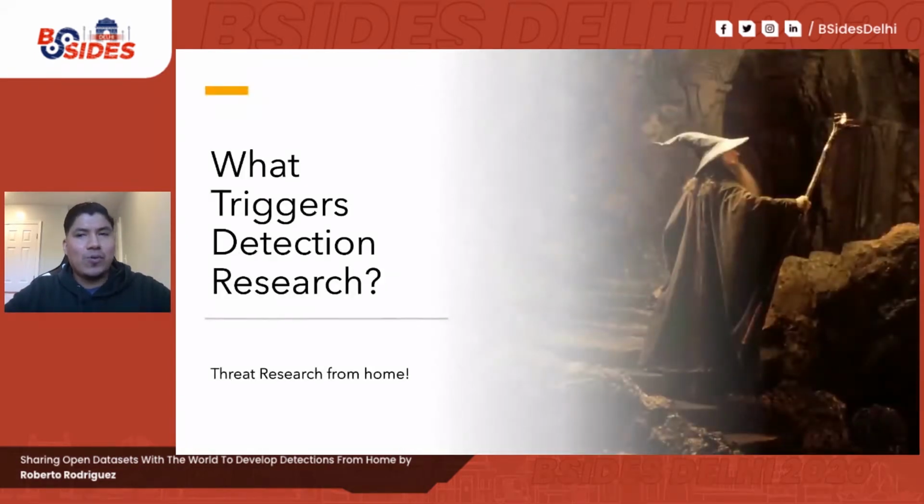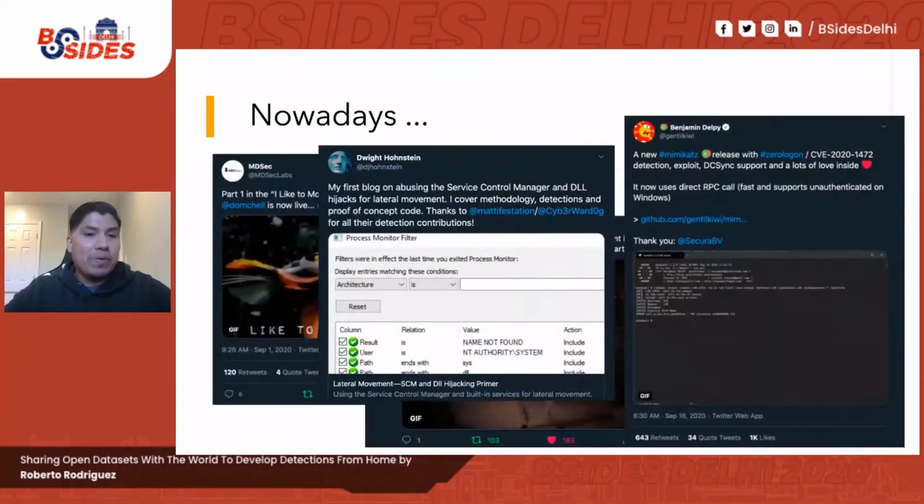So let's start with the first part, which is what triggers detection research. This happens a lot, especially from home, right? For those that are doing research from home, besides what you do at work, that's a little different sometimes, because when you do research at work, your organization will sometimes define some of that research. The specific research goal can be related to, for example, a policy that just came out for your organization, or it could be a specific environment that you need to focus on the most. But in reality, for a lot of people, research starts from Twitter, right?